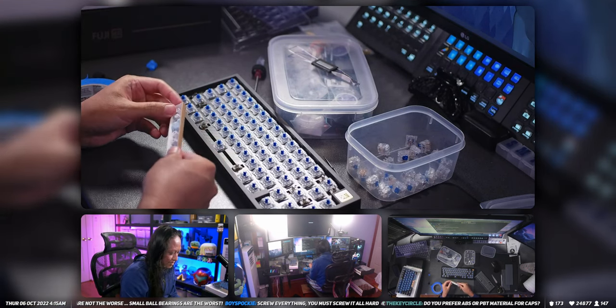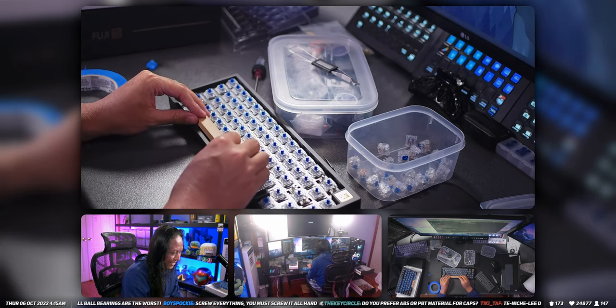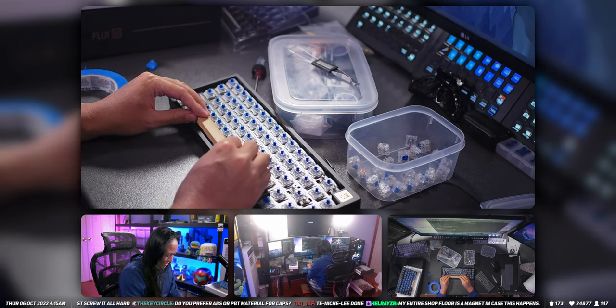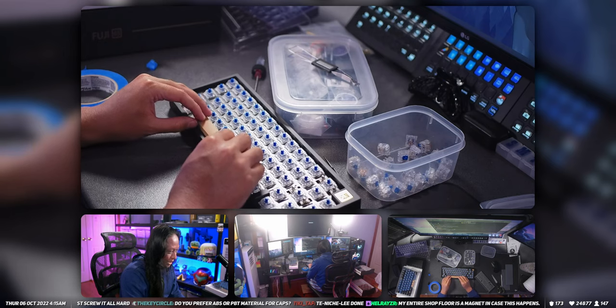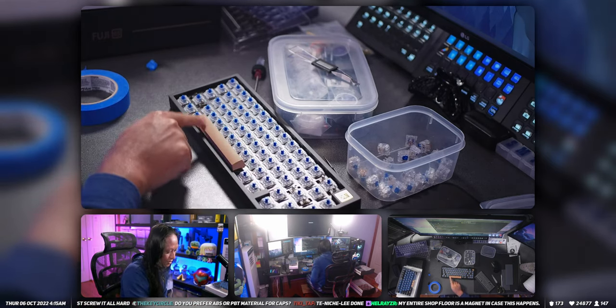If I prefer ABS? I have no preference, usually PBT because it's cheaper. I have one real keycap set. No, I have multiple, but I don't have any GMK.